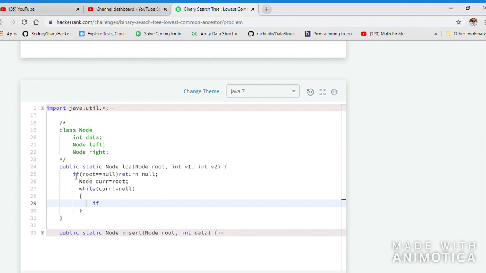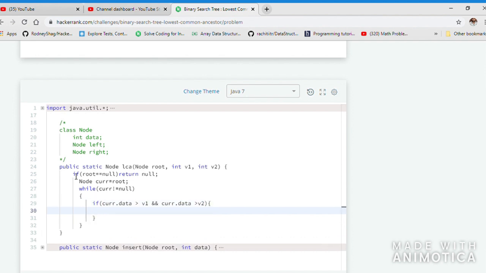So if current dot data is greater than v1 and current dot data is greater than v2, then current equals current dot left, our current pointer moves towards the left hand side.